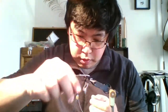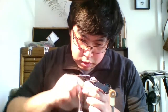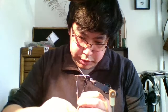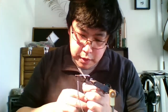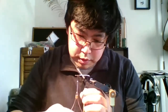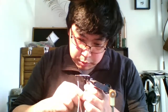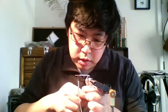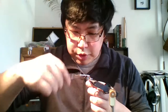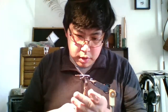I'll use my hackle pliers just to get as much length out of it as I can, because I might not have got quite enough off that spool. This is super fine tinsel and this is a really long tag to be doing with extra fine tinsel. So that's about as much as I'm going to get out of it, which is fine, because I end up pretty close to where I wanted it to be.